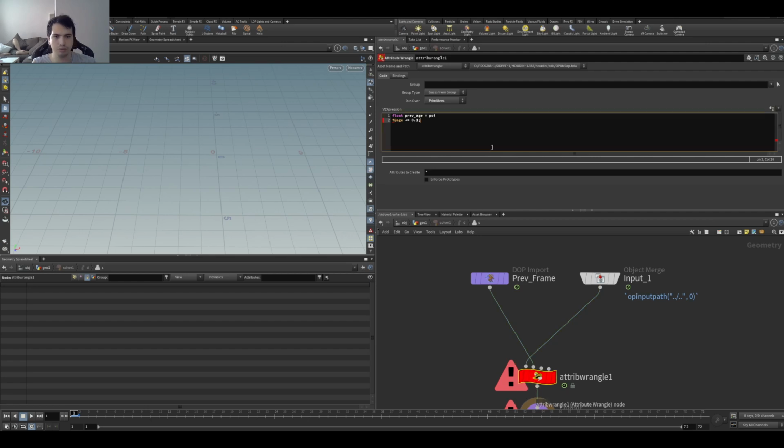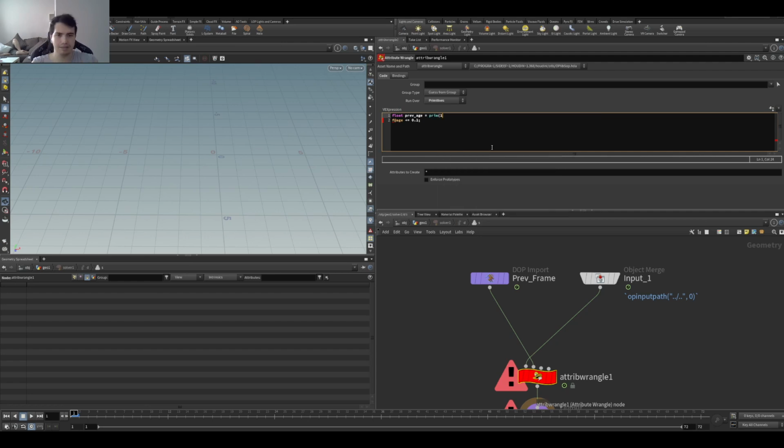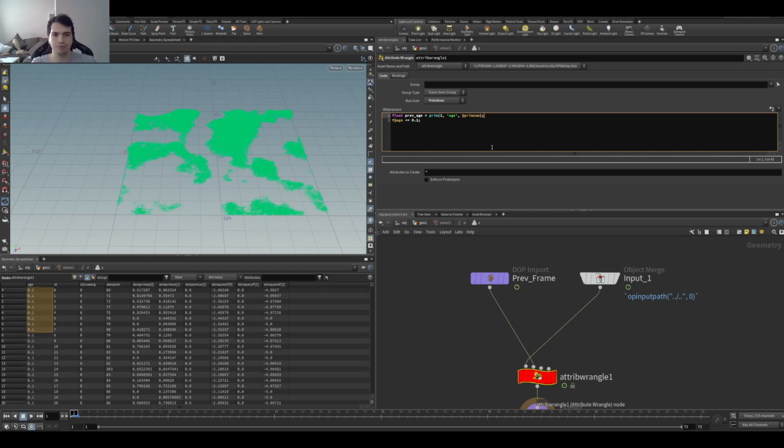Let's create our inputs. First of all, I'm looking at a primitive. In the first input, what was I? That's my question. What was my age in my prim number on the frame before? So previous age plus @TimeInc.